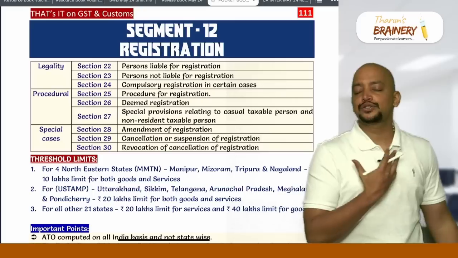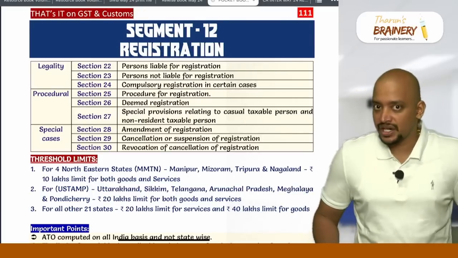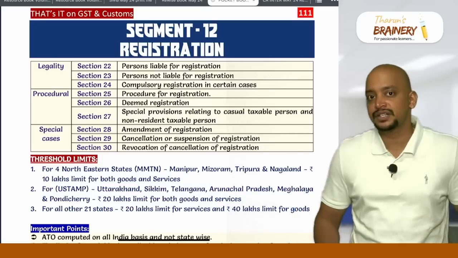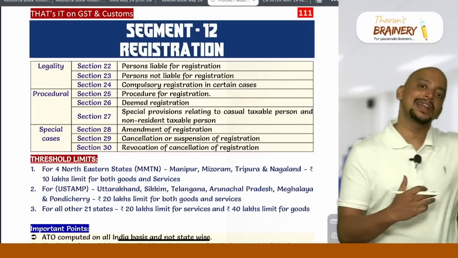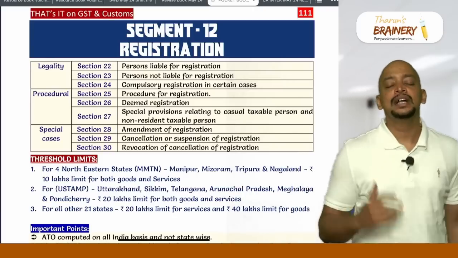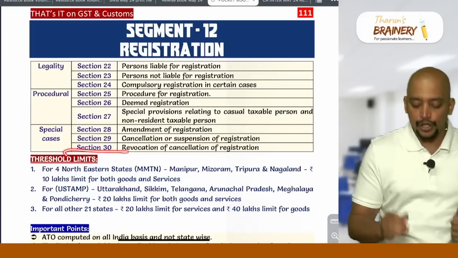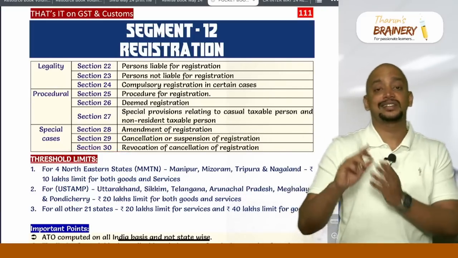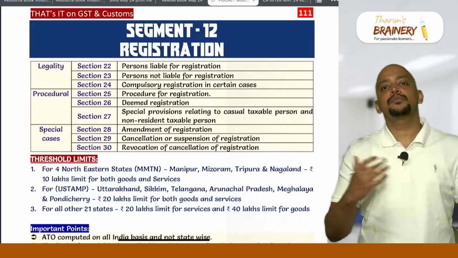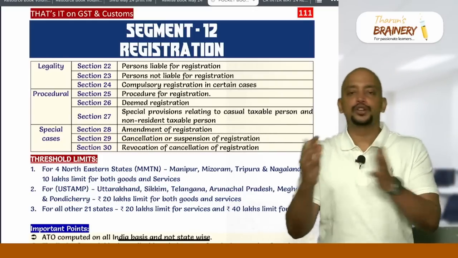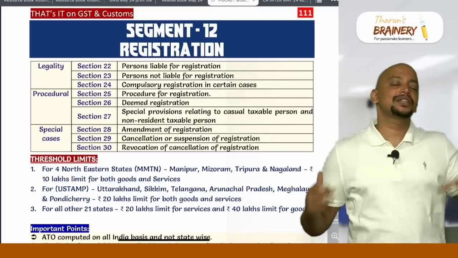15 also we have seen, that is talking about value of supply, and 14 time of supply in case of change in rate, and 13 time of supply in case of services, 12 time of supply in case of goods, and 11 exemptions, 10 composition scheme, 9 liability to pay GST, FCM, RCM, and 8 composite supply, mixed supply, 7 supply. And after section 30 also we have discussed a few sections, that is 31 which talks about tax invoice, and 32 which talks about prohibition from unauthorized collection of tax, 33 tax component should be shown separately in invoice, 34 debit notes and credit notes. So now sections 22 to 30 talk about registration.